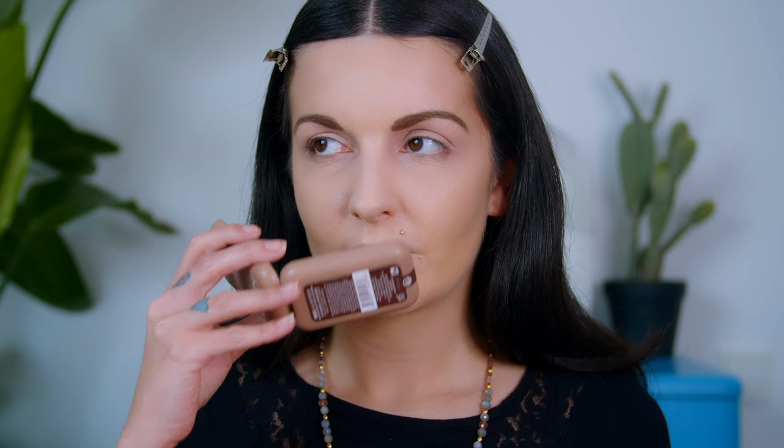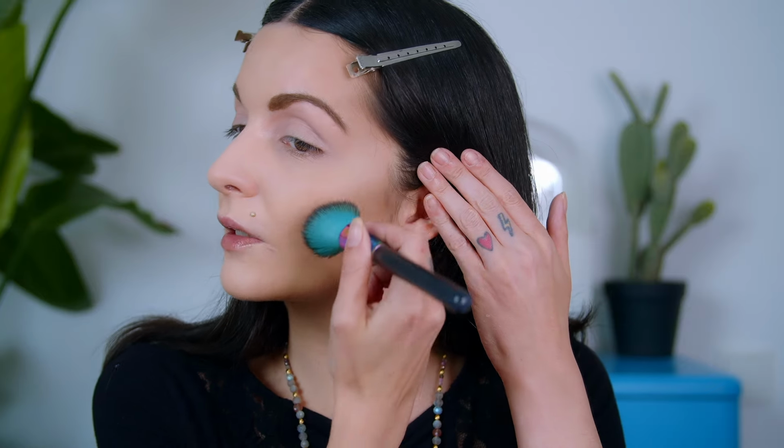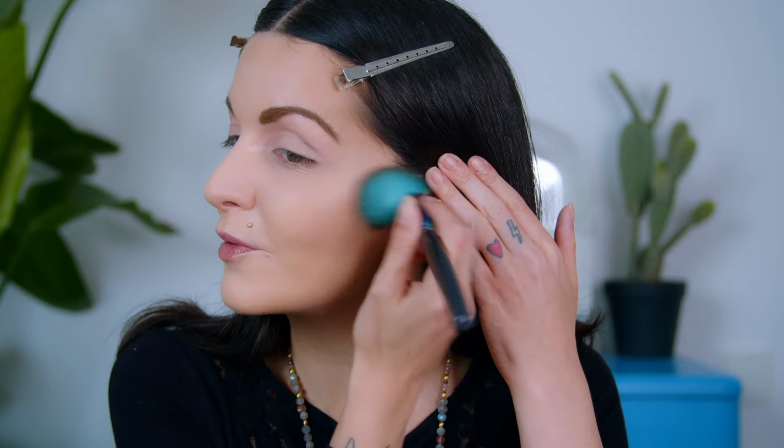These do have a scent. It just smells like perfume. I did not really need the scent in this. It's just not the nicest scent. But man, these are so pigmented. So I have to be very careful when I'm applying these. I have to dip in, okay, and then tap off my brush because these are going to be very pigmented. And I don't love that necessarily, but I'm also not mad at them. I think they've got a really pretty formula, but they are very, very pigmented.